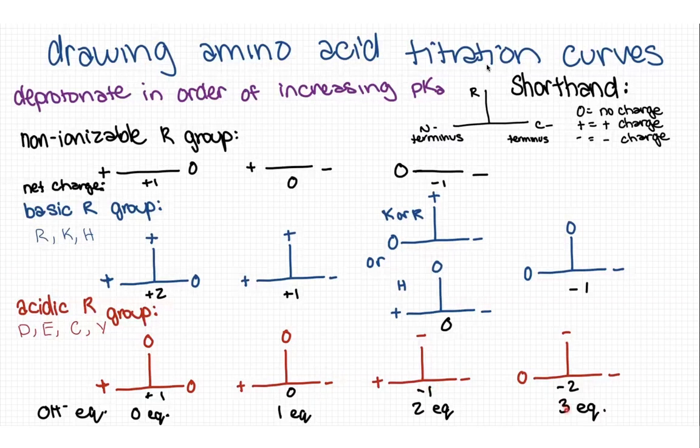If you add a third equivalent, now you're going to also deprotonate that amino group, leaving that neutral. And so you're going to end up with a charge of -2. The exception to this is going to be our tyrosine. So here we have our pKr, that's for the R group, which is going to actually be greater than our pK2, so greater than the pKa for our N-terminus. And what this is going to mean is that it's actually going to deprotonate last.